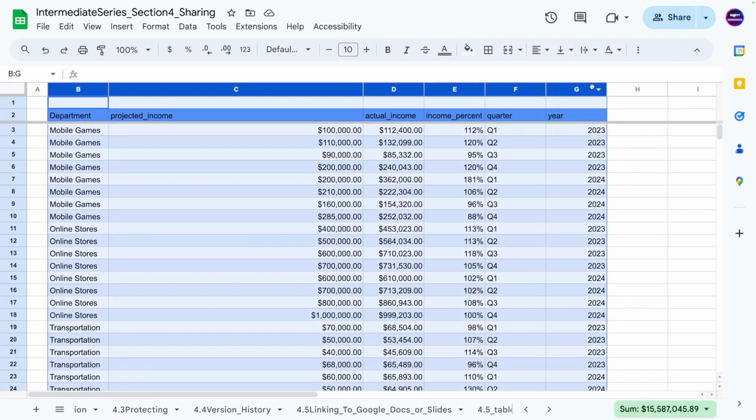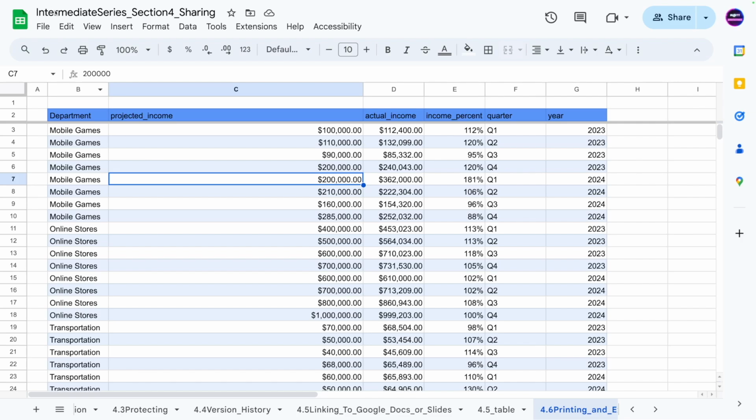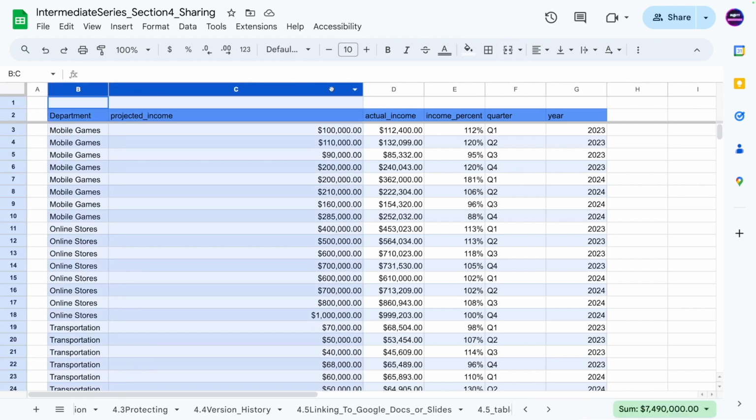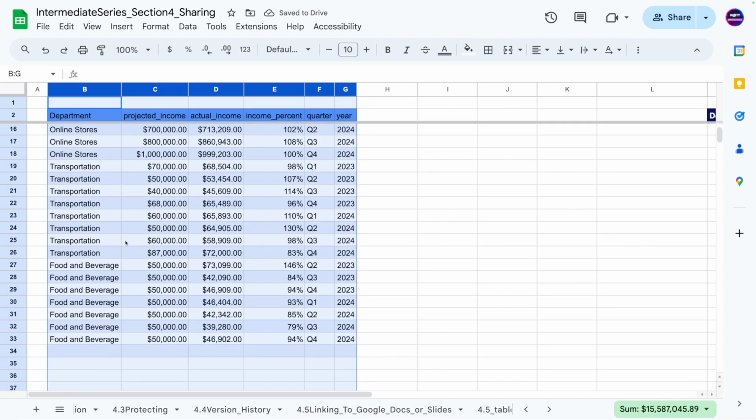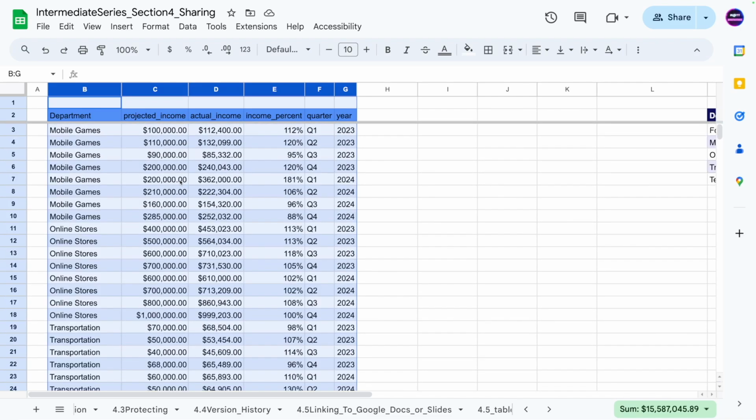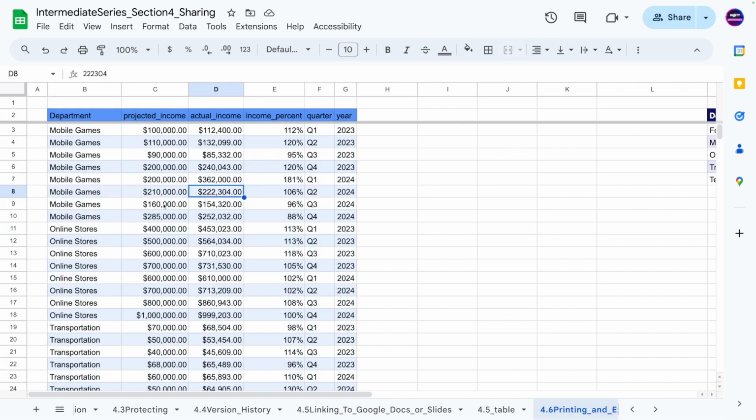Now, first thing is you have to make sure that you know what you're wanting and to show it as cleanly as you can. One thing I like to do for my data to make sure that I have it as cleanly as I can is to highlight the columns that I want and then double click one of the lines. What that does is it shows everything in those and stretches it out or reduces the size so that you can see all the data and it's as small as it can be. So whatever's the largest, which in this case is projected income, is going to be as large as it is. Similarly to the year, this one's there. So it'll show everything that it can.